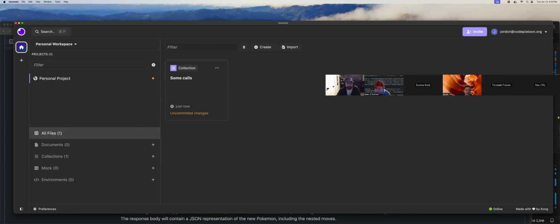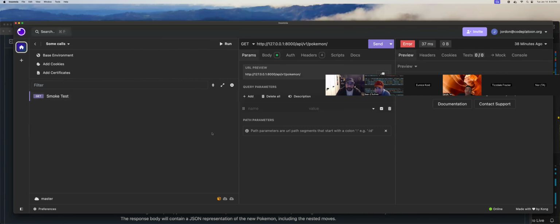Generally, when you create it, this is what it looks like. You create new projects here, and then if you wanted to add a new document, new files, that's basically what this is. This can all be saved in Git. You can associate this with a repository, the big YAML file. You don't have to do that. It can all just live here for testing and playing with. I created a smoke test. All this does is hit this endpoint, and it failed earlier. Let's try it now. Looks good to me. 200.